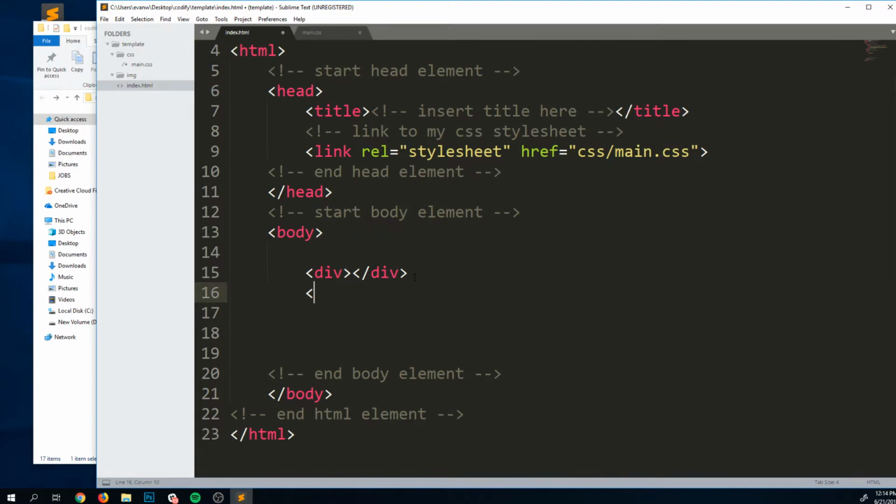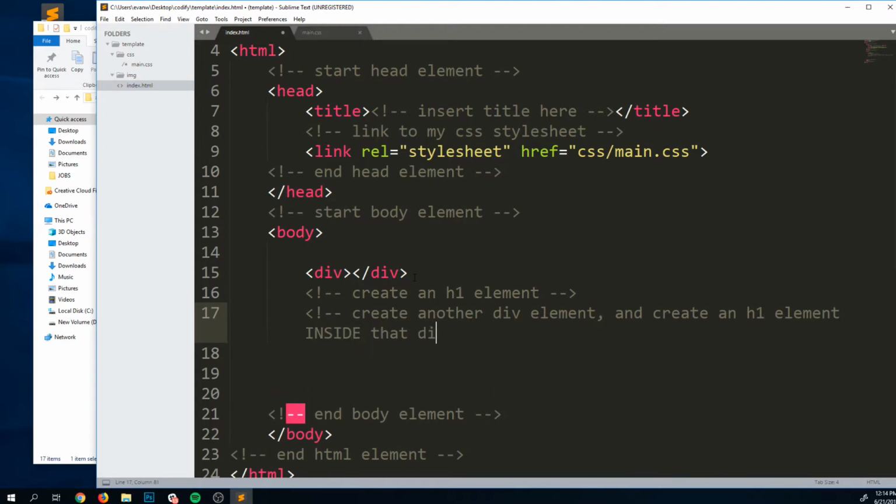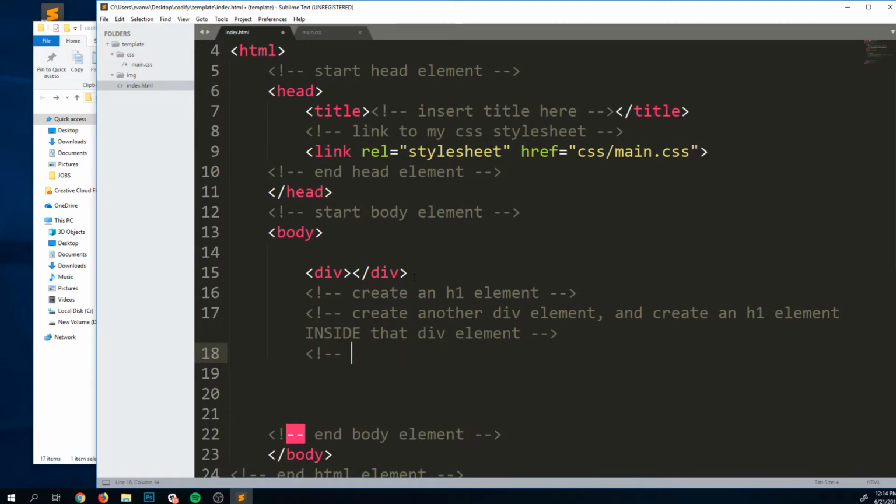I want you to create an h1 element. Then I want you to create another div element and create an h1 element inside that div element. And then I want you to create an input element.